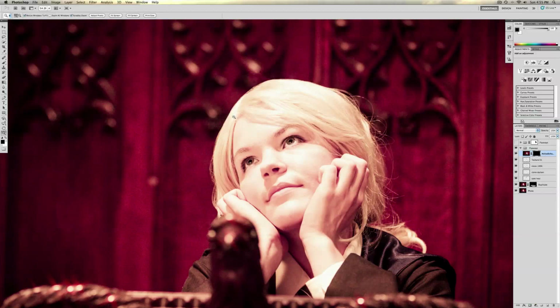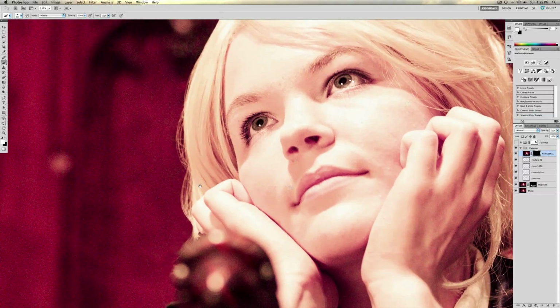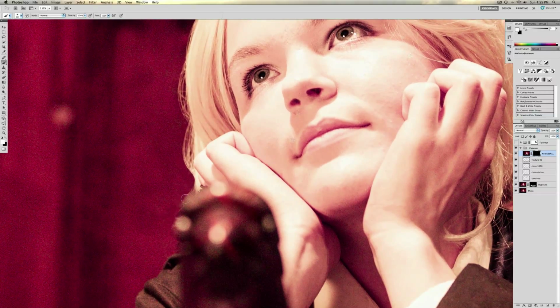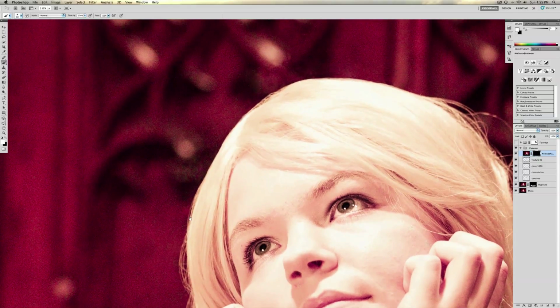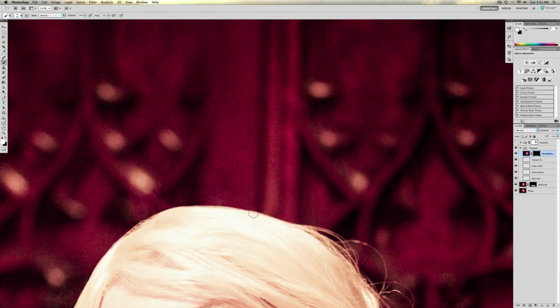Now I'm going to go in. I'm going to paint with white. I haven't done anything to it yet, so you're not going to see anything happen, but B for brush, X to change these two the other way, reduce. Now anything that's a little bit blurred here, you can't see it, but don't worry, you will. Rough, rough, rough. Just paint the hairline in. You're going to clean it up later.